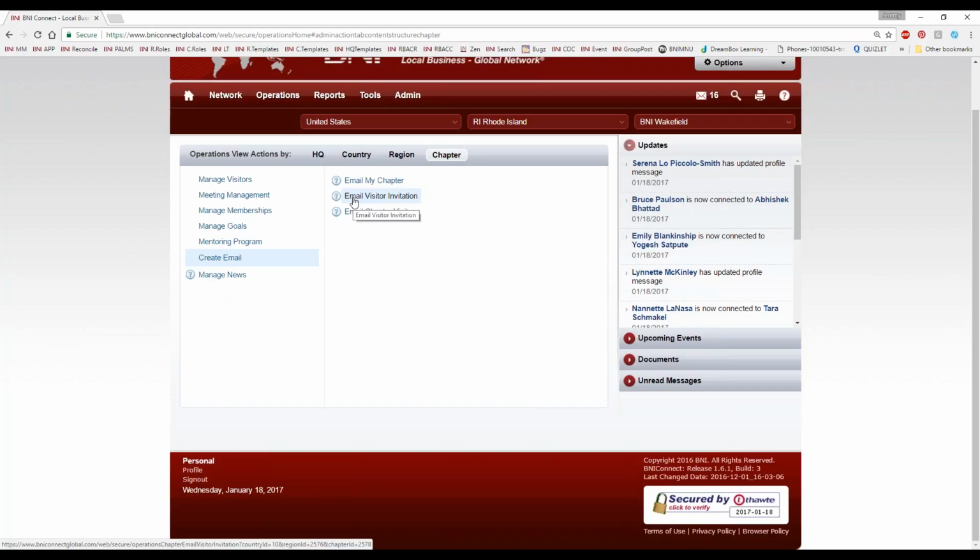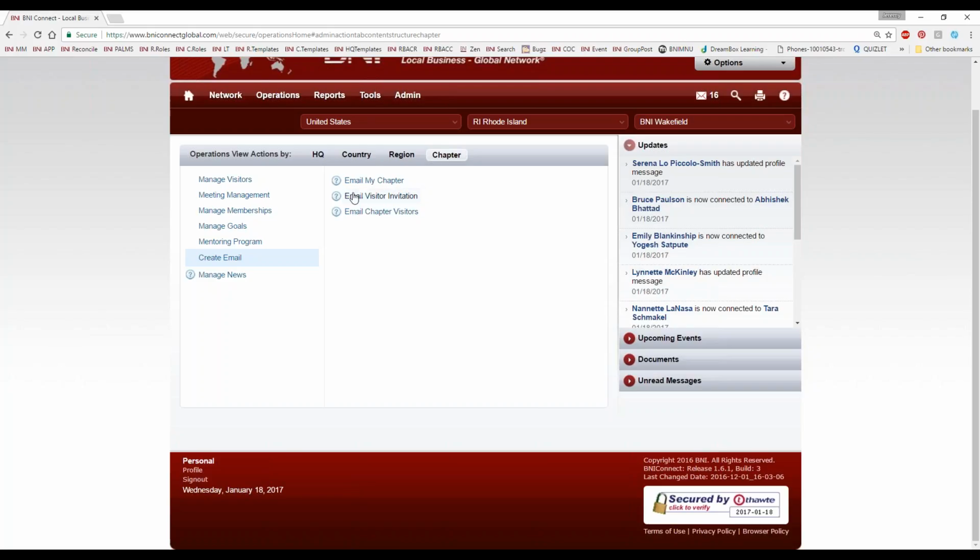In other words, it's really supposed to be a follow-up to a verbal invitation. This function wasn't meant for, like I do get asked here in support, well, can we just import a whole list of email addresses to automate this? I'm like, no, because that's not really what it's intended to do. It was intended to be a follow-up to a warm invitation to a meeting. So if you meet somebody, let's say at a networking event, and you're talking to them and realize they might be a good match for the chapter, you could say to them, well, do you mind if I send you an invitation? You can RSVP then to the meeting. That's really how this was designed to work.